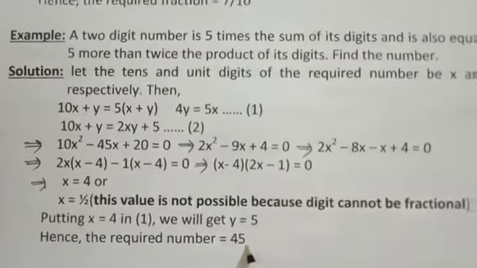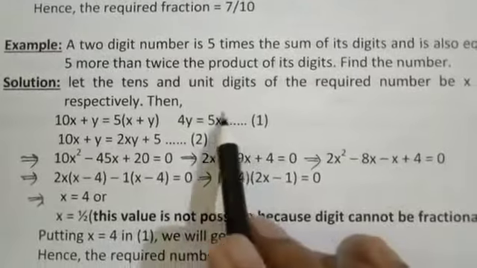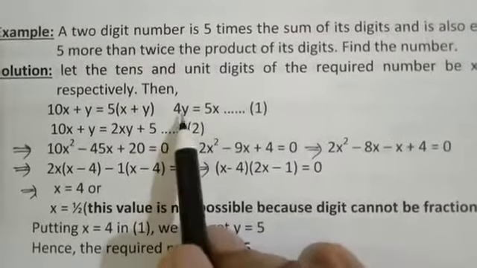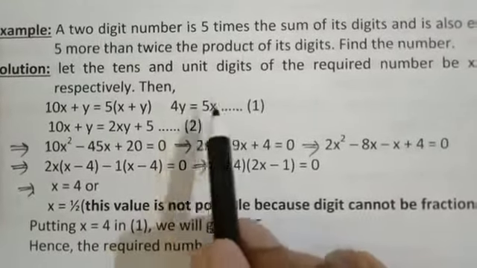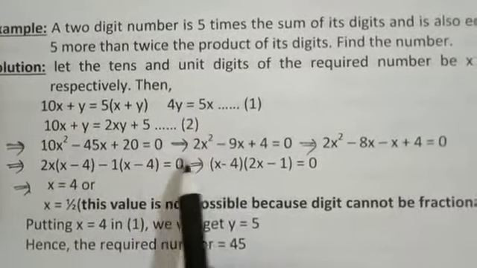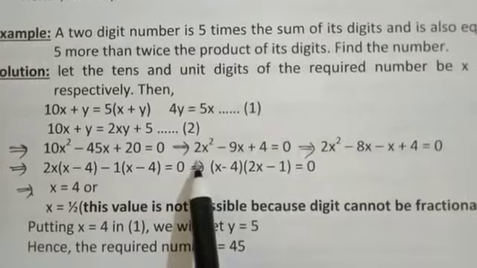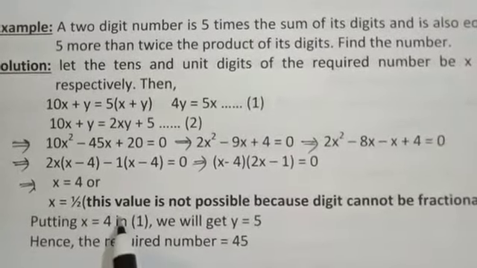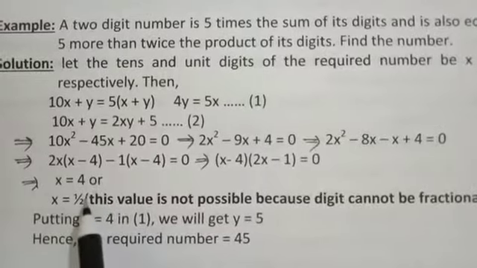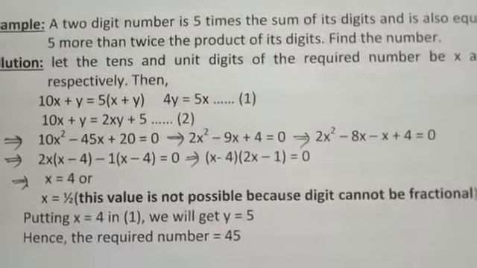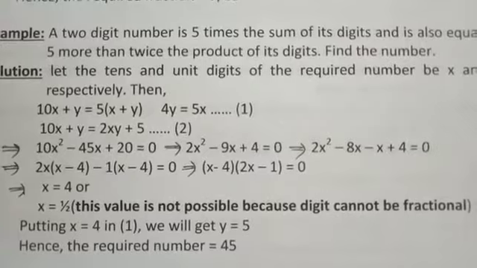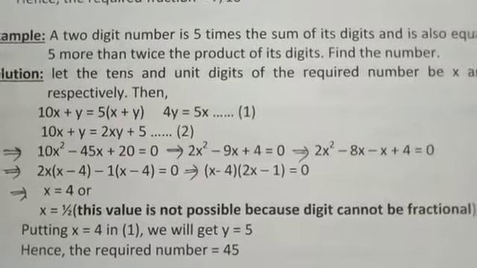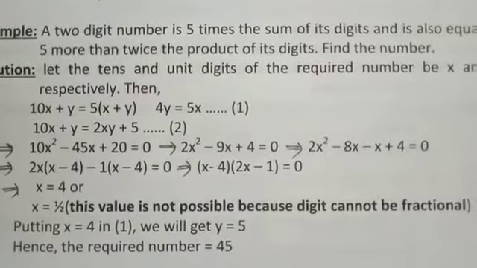So if you look at the third example, it was not initially a quadratic equation. Then what we did was replace the value of y in terms of x, and then we got the equation in x, and then we solved it. We got two values of x, but one of them was not applicable, and thus we can come to a conclusion that in such problems there may be possibilities that out of two answers one may not be applicable.